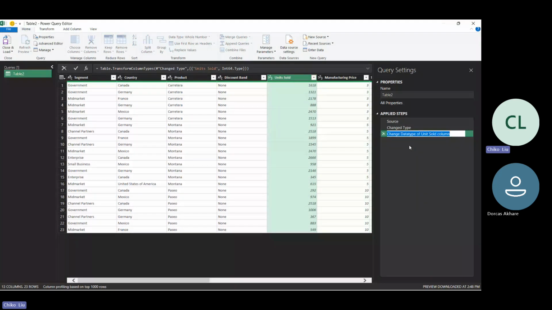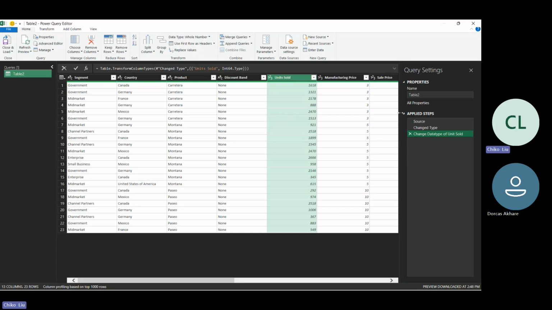Or I can just say right click, rename. I'll just say change unit sold, because again, unit sold is in itself self-explanatory. You understand? To just give you an idea, you don't want to have an applied step with a very long name. Right. So now it has already changed my data type for me.